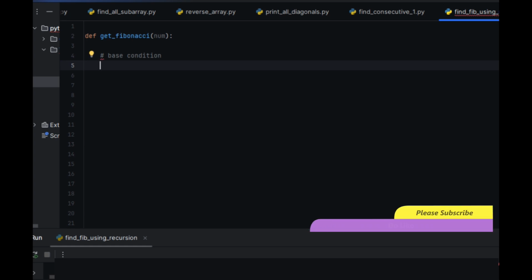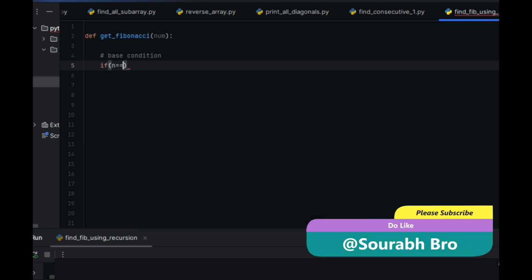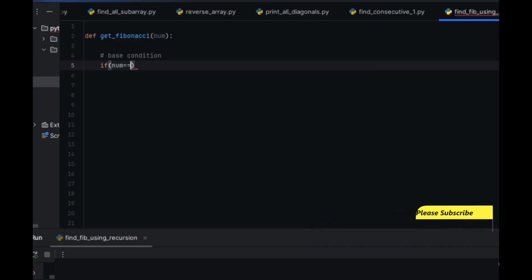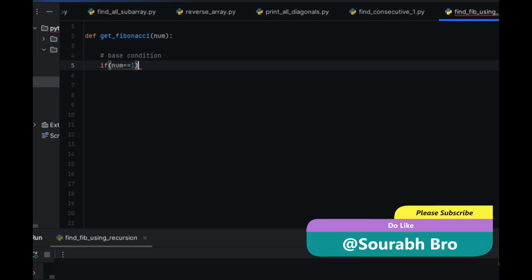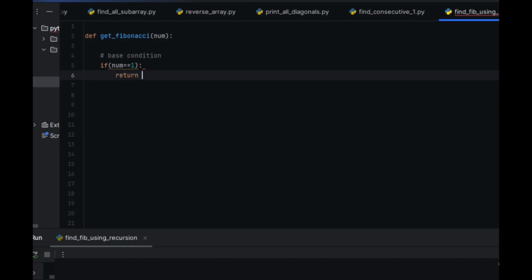So if n is equal to 1, then we will return with 1. If number is equal to 0, then we will return with 0.